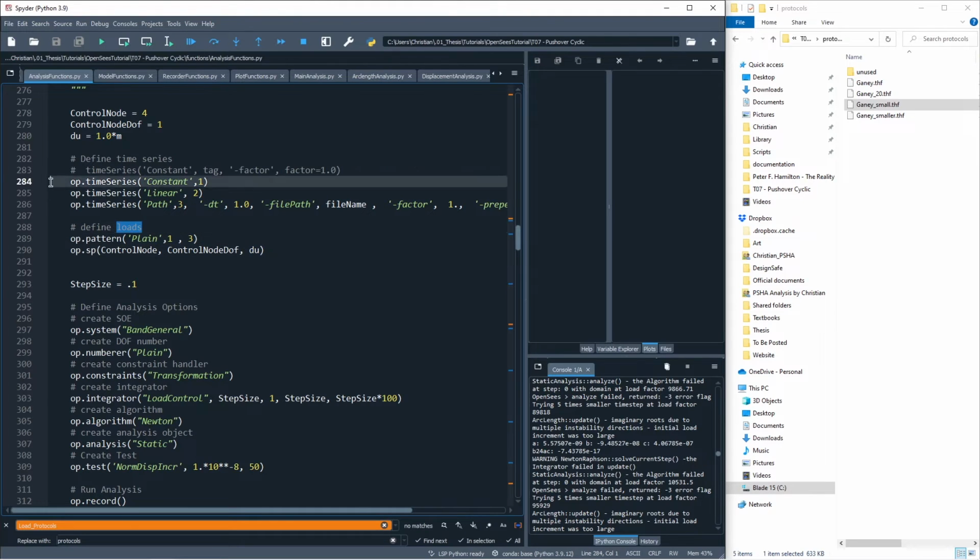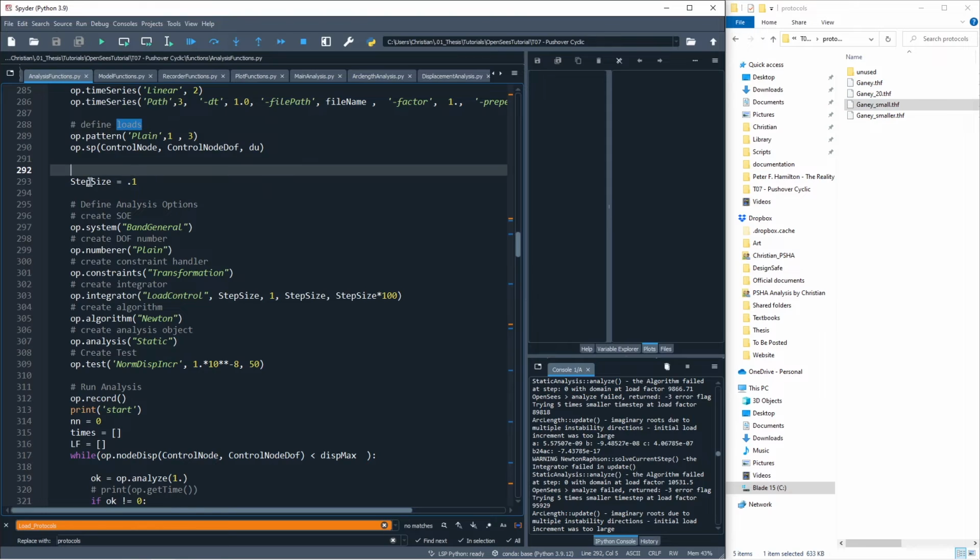So we define these time series and then the single degree of freedom constraint. This is 1, so the time series will completely scale up or down the loads based on just the displacement. So basically whatever is in this time series, that is going to be applied directly to the model.